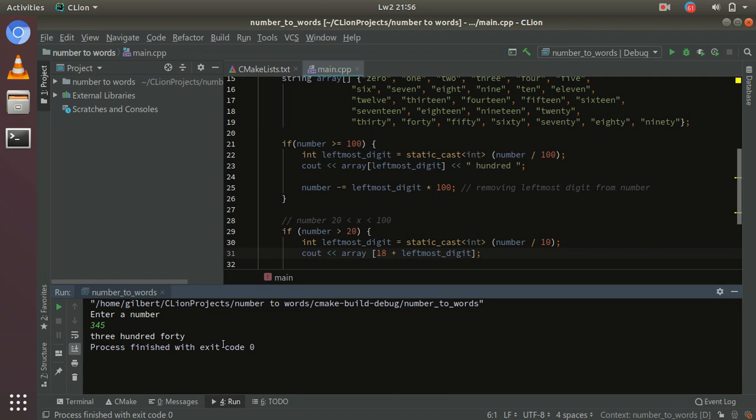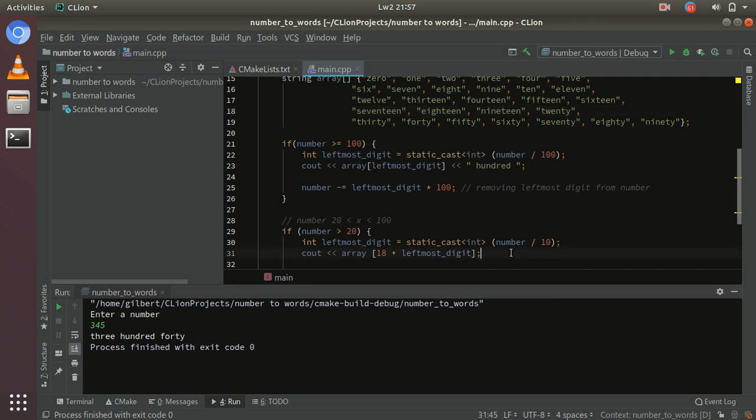340, you get, so you first print the 300. Now when you get to 40, just look at this, 45 divided by 10, you get 4. Now this 4, how do we access the 40 here? Just say 18 plus that 4. So 18, 1, 2, 3, 4. Okay, that's how we access 40 using this 4 here.